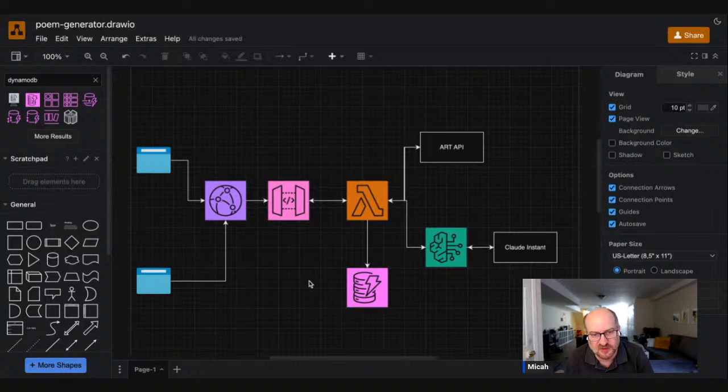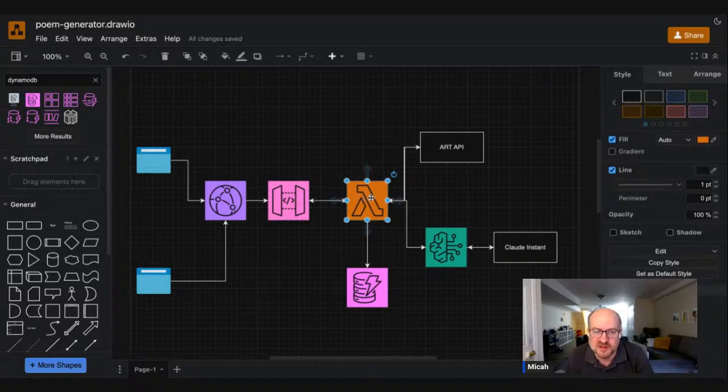Oh, that worked. Okay, so now we're going to make our request to API Gateway. Still a synchronous request. We're not doing asynchronous requests here yet. We're going to make our request to API Gateway. Lambda is going to do its thing. It's going to call the Cleveland Museum of Art API. It's going to generate a poem with Bedrock, and then it's going to save it to DynamoDB.